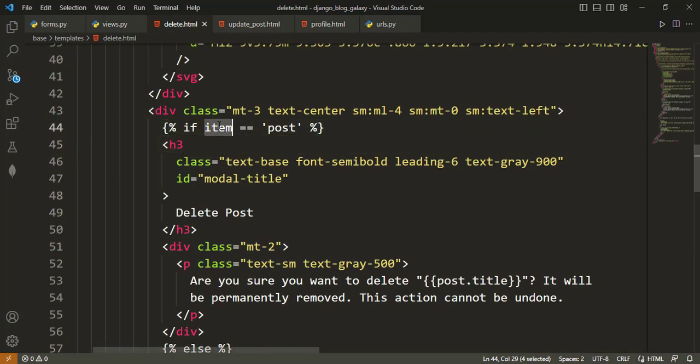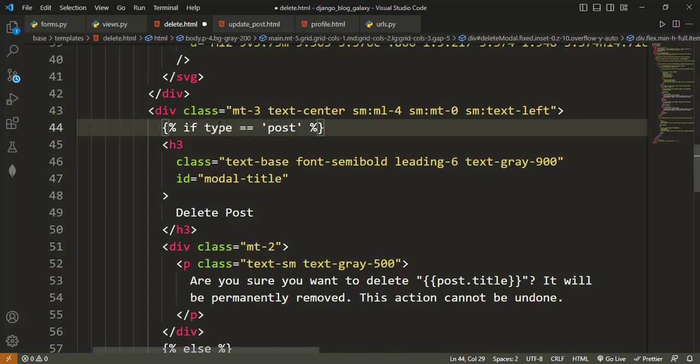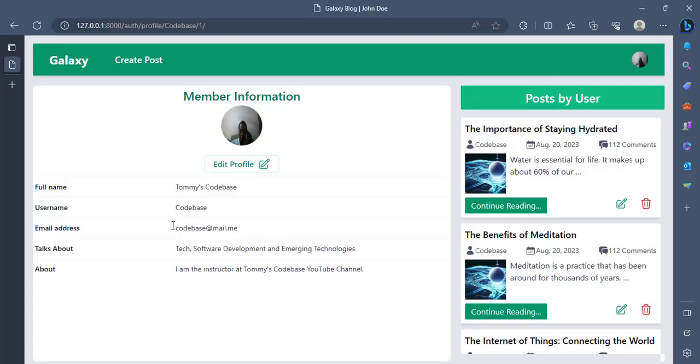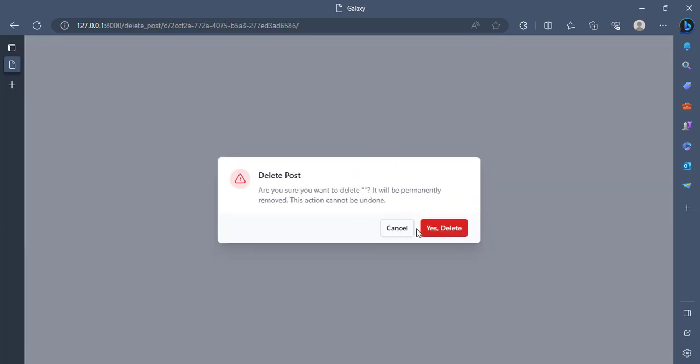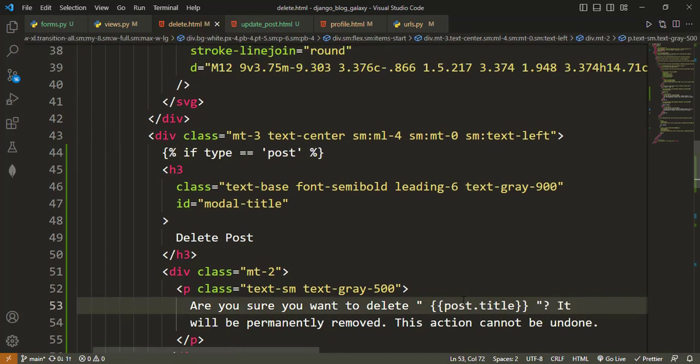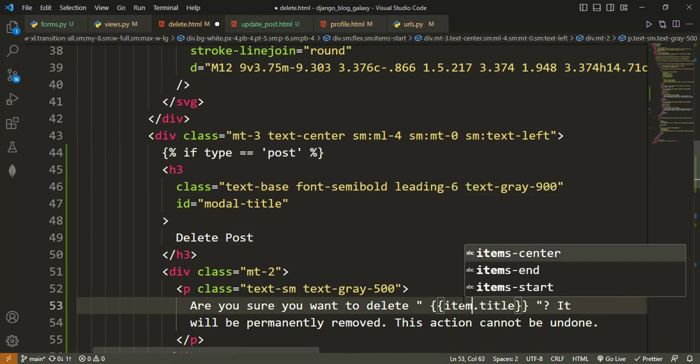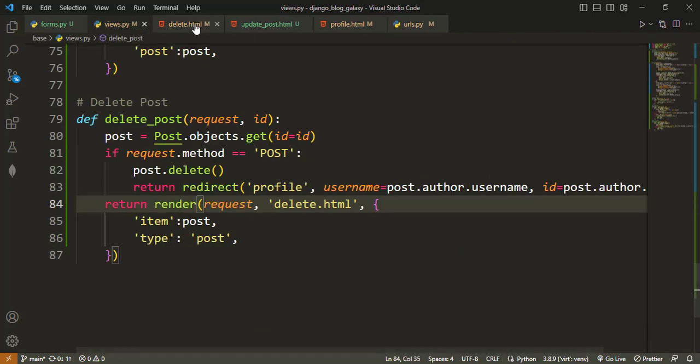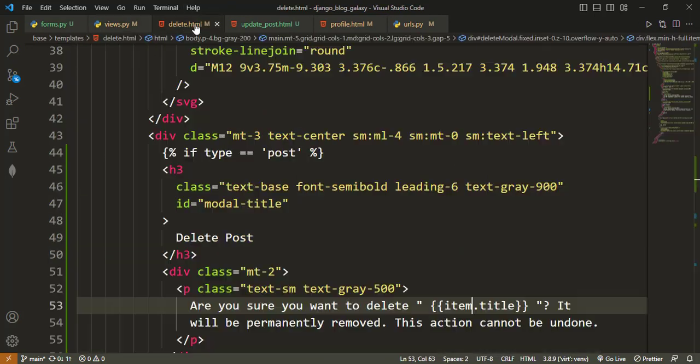So if type, fresh. Oh, why is it still not showing? Oh, it's item.title. Once again, we are not passing post, we are passing item. So that's the key. We refer to the key.